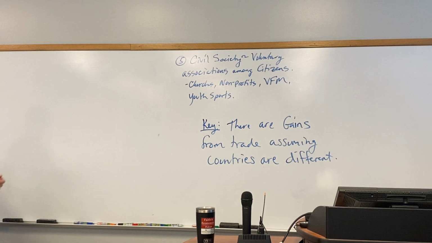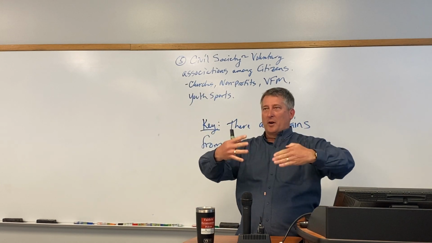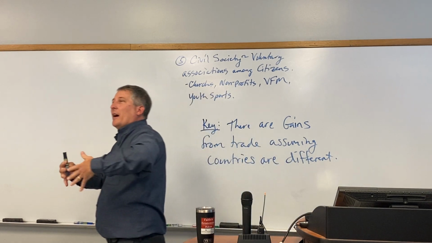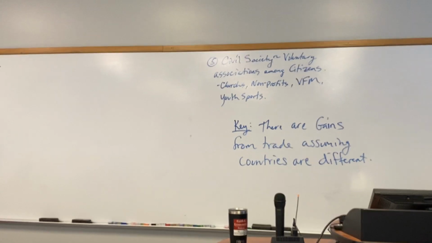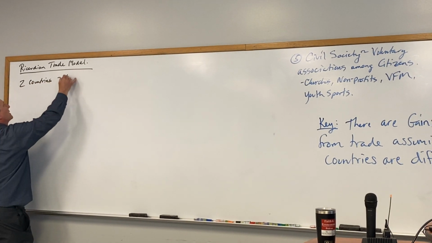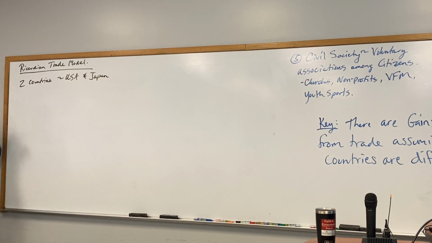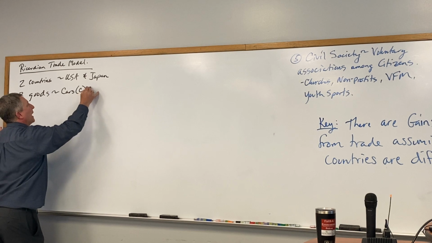And so he tried to make the claim like, let's trade with each other, because at that time things were more, let's keep the borders, you do your thing, I do my thing, and maybe we'll go to war once in a while. And so Ricardo wanted to make a plea to the king to that. So this is what we're going to do. We've got two countries, the USA and Japan. We got two goods, cars and food.